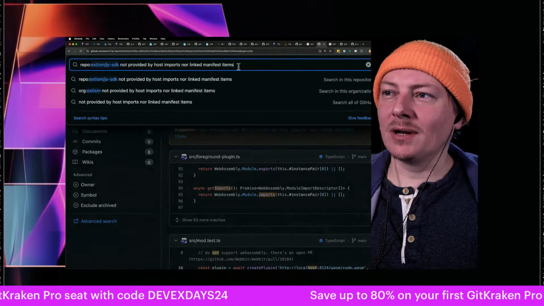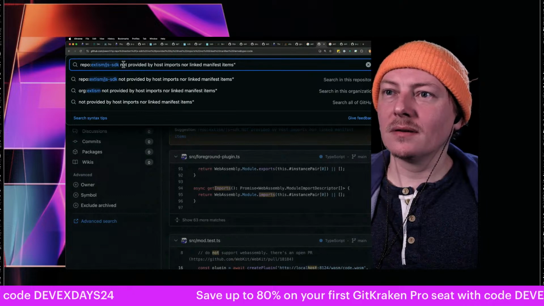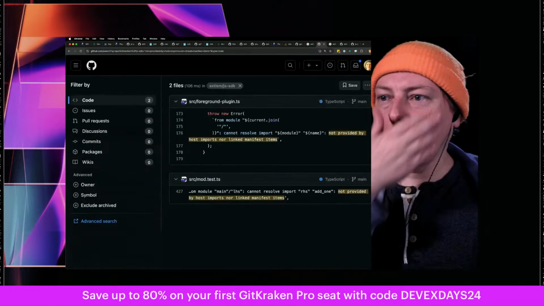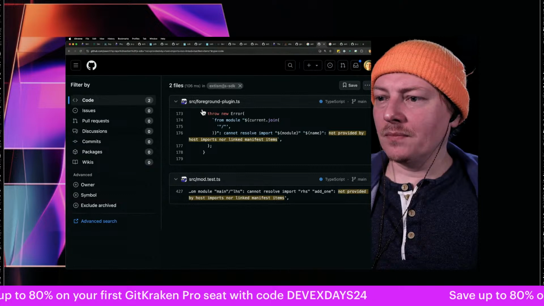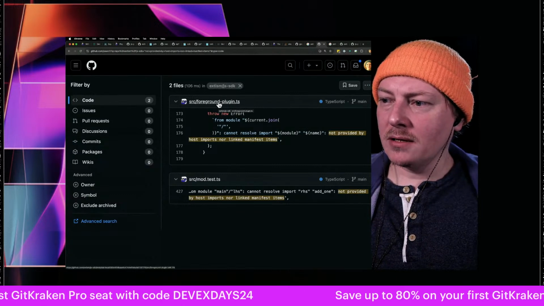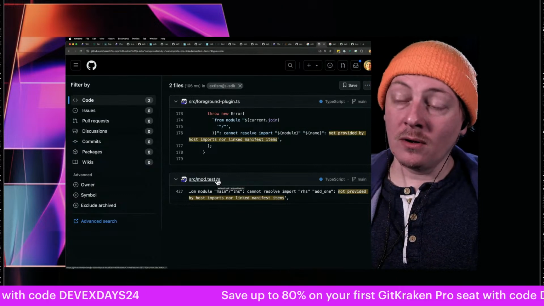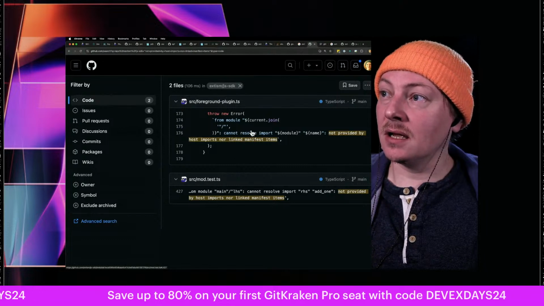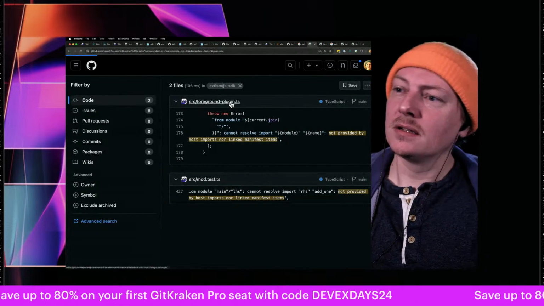That was not what I was looking for. Okay. So in the foreground plugin, oh, and also maybe in our tests, or not our tests, but in their tests.